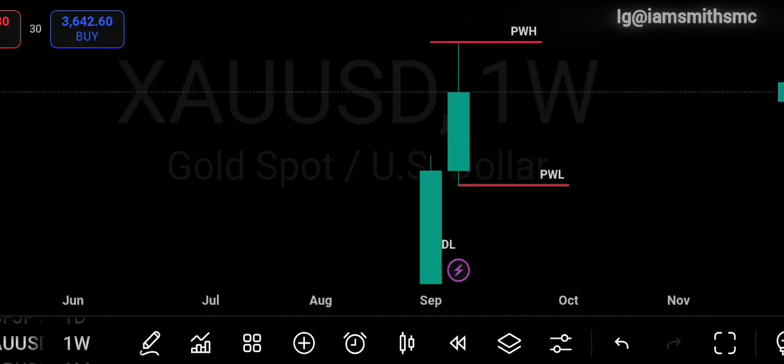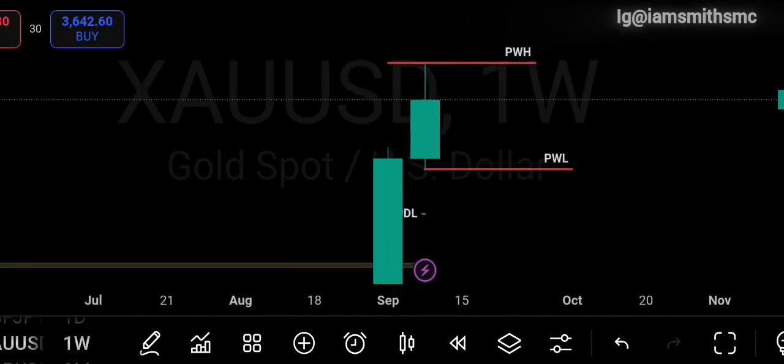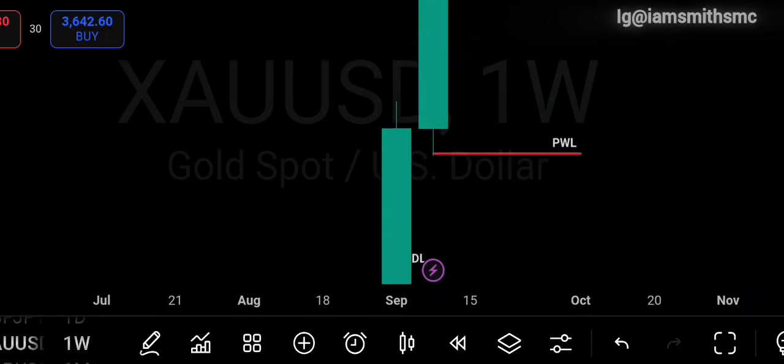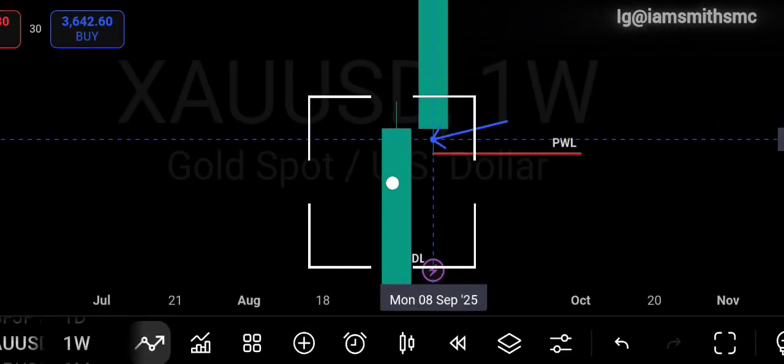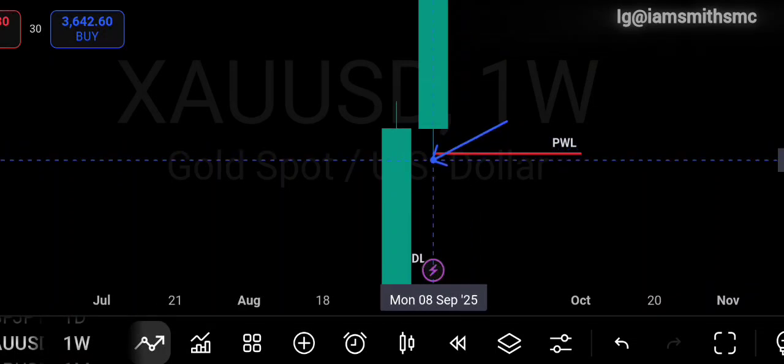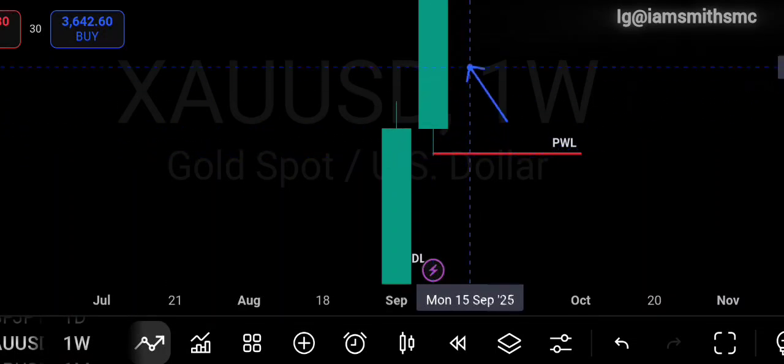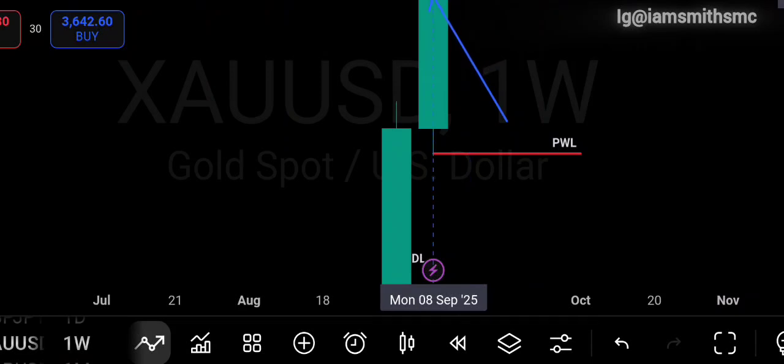Then the up candle. What happened in this particular candle here is that this was the opening of the candlestick. The market opened from this place, then the market pushed down a little bit to this particular level. Then the buyers pushed it upward. So that was what happened this week.